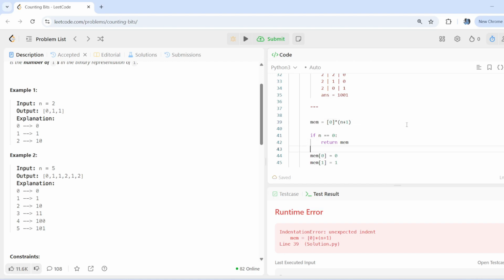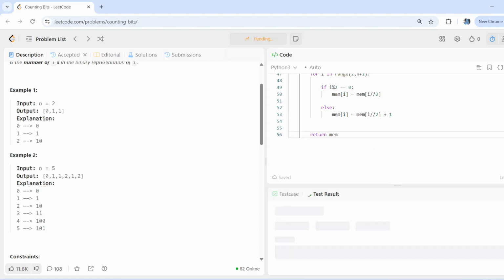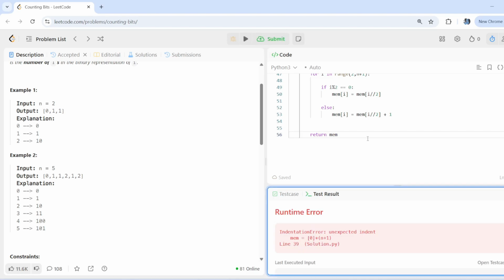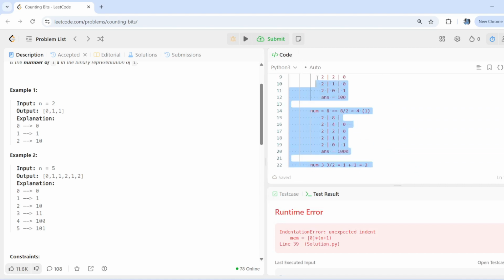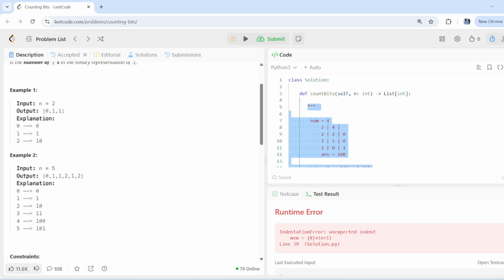Okay, now I just have an indentation error. Let me just fix that. Let's try that out. Okay, I think I made an indentation error somewhere, so let me try to fix that first.